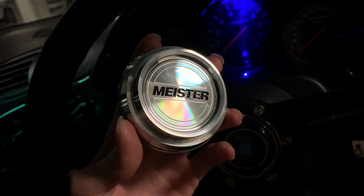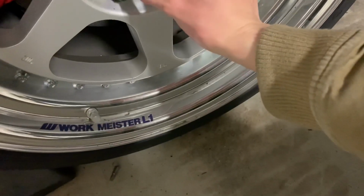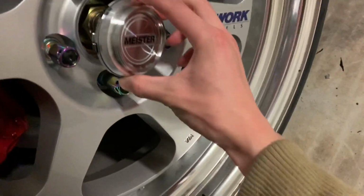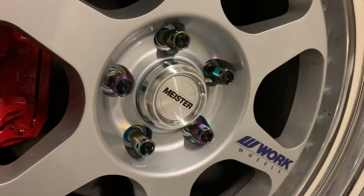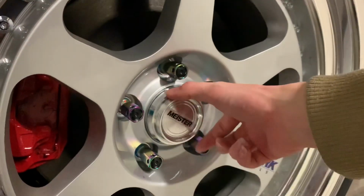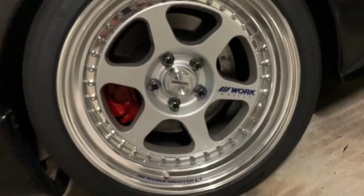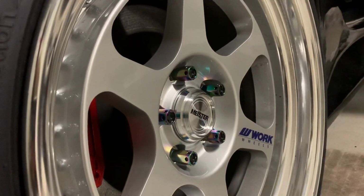Stay focused, guys. Alright, so let's start from the back wheels. What do you guys think? Does it look better? Yeah, guys, so it's actually not that easy to install. It needs a pretty big amount of force to push in, and I believe you cannot remove it by hand, so you probably need to push back from inside. But yeah, that's it. It looks alright. What do you guys think?